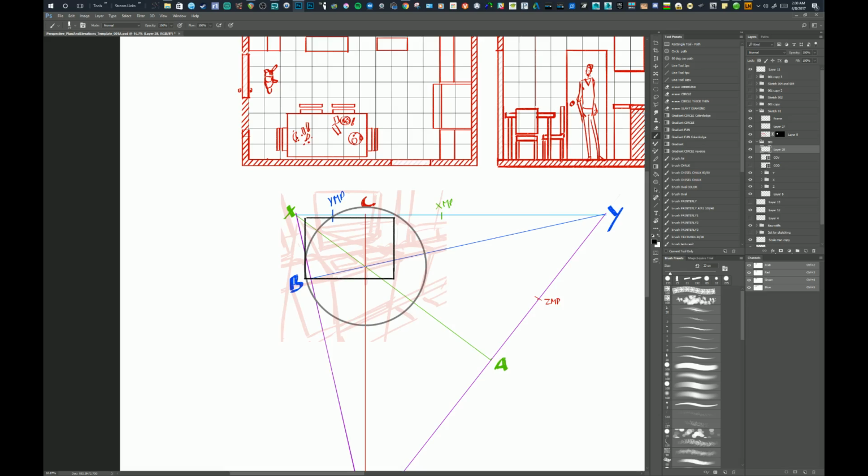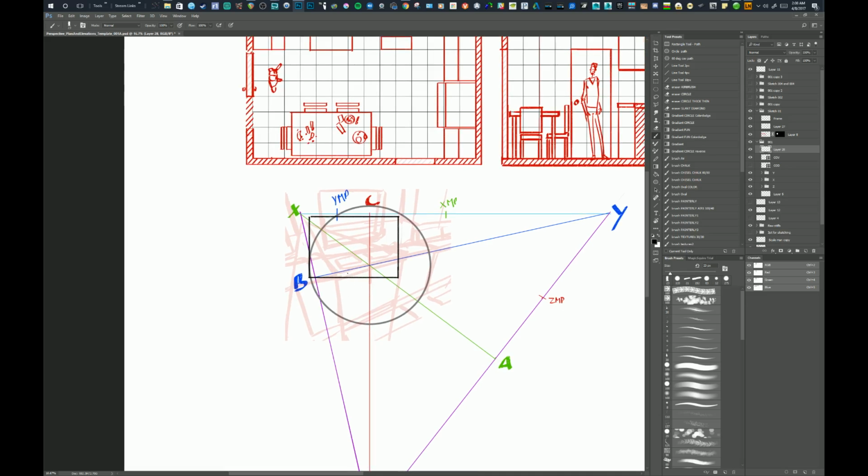So let me just say that this plane of existence is cutting off this object. Let's say this plane of existence right here between this green X, so negative green and negative red, or negative X and negative Z. I'm trying to find where the back of this wall meets here. So let's say it meets right there. Let's say that the front corner meets right there.